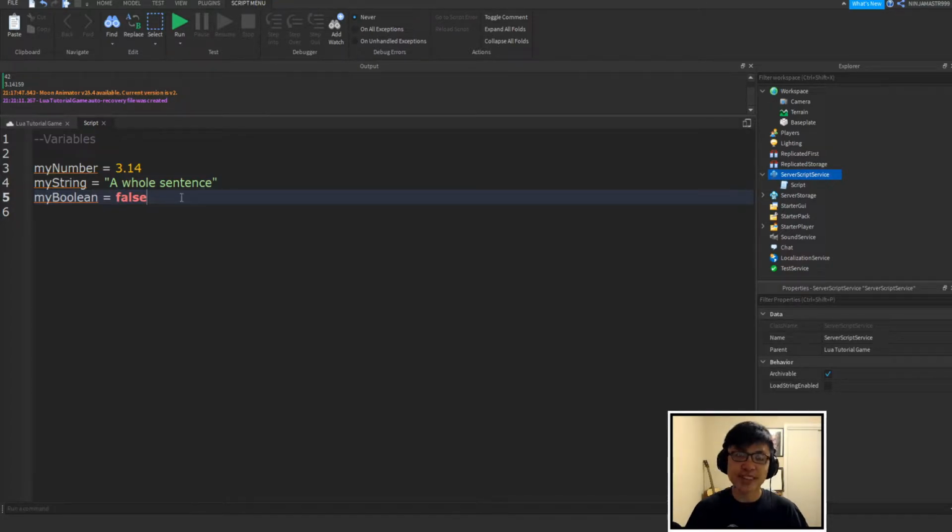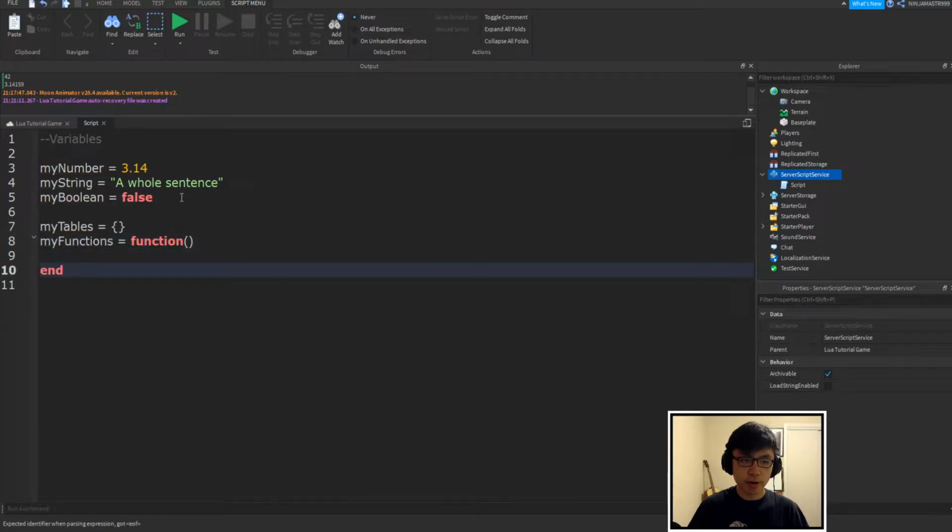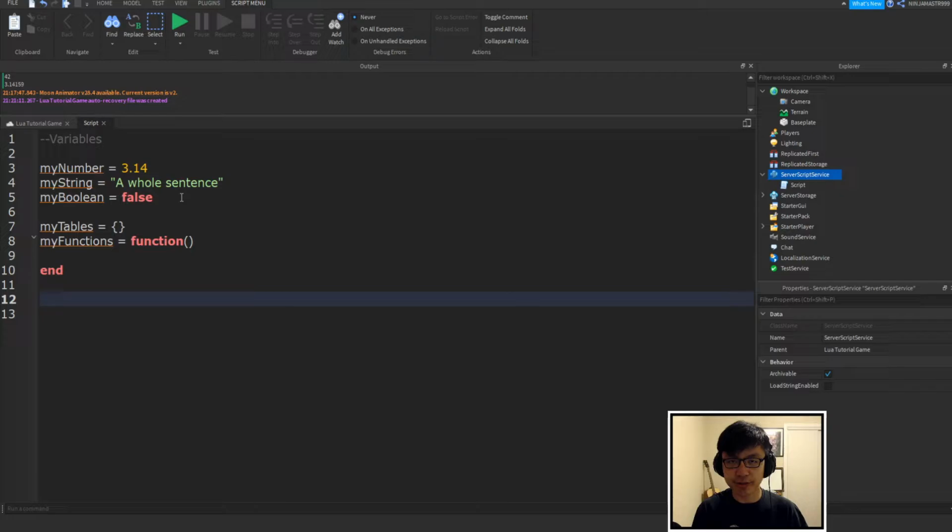There are also some more advanced things that variables can hold, such as tables. They can also hold functions, or they can hold object references.